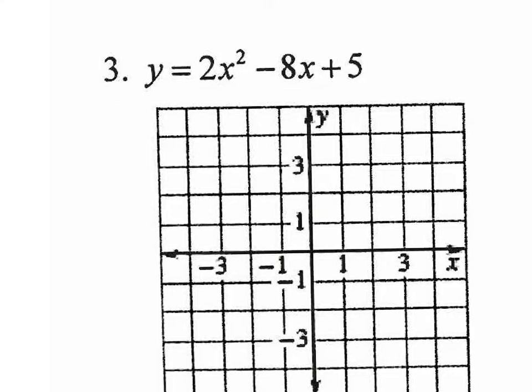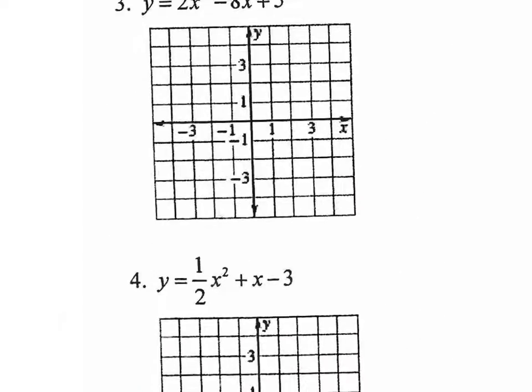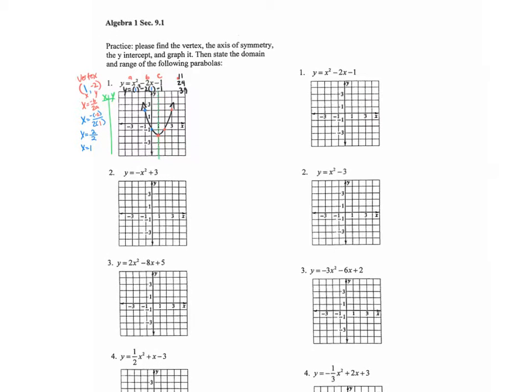Right here, you cannot use the pattern. Maybe on a different day, I'll show you how to force the pattern where your A value is not 1. Right here, you can't use the pattern, and so on and so on. So for tonight, I want you guys to practice graphing. You might have to use a table, but if your A value is 1, you could use the quick pattern 1, 1, 2, 4, 3, 9 from the vertex.